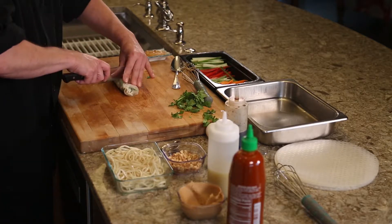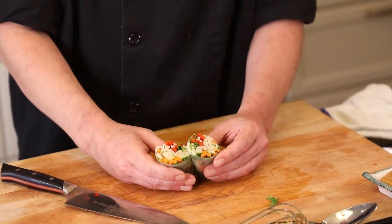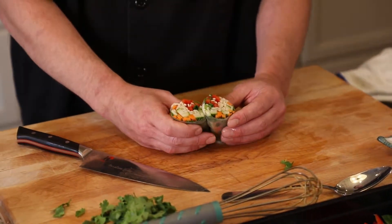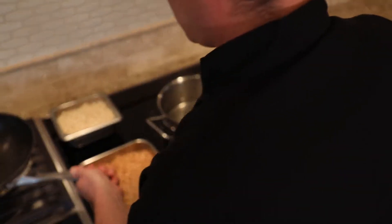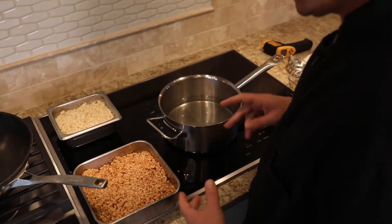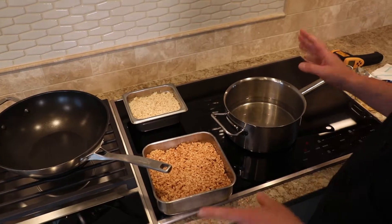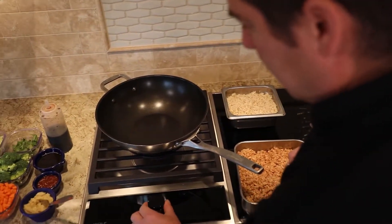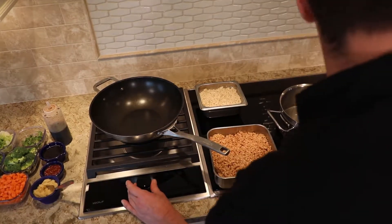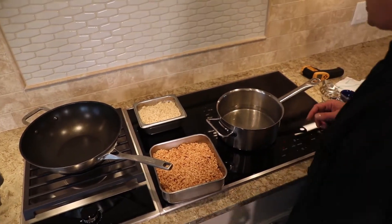I'm going to cut it in half so you can see what's going on inside — see how nice that looks. Vegetable spring roll with udon noodles and peanut dipping sauce. Really good appetizer for the fried rice we're about to make. So the next dish is our fried rice breakfast bowl with farro and a poached egg. The key to this one is timing. The first thing I'm going to do is get my pan going on medium heat and let it warm up while I start my poached egg.